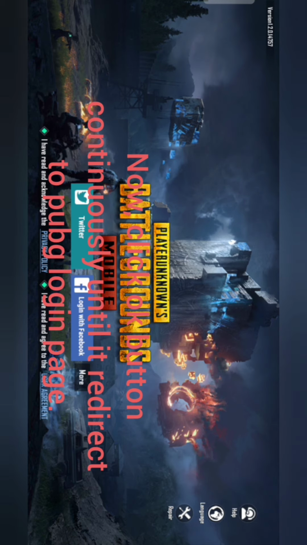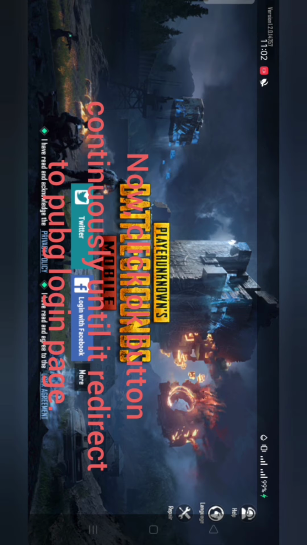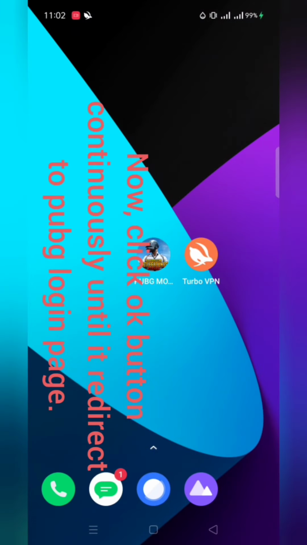And it will take some time. It will take little time. You have to click on OK button until it goes to main server, main page, main login page.